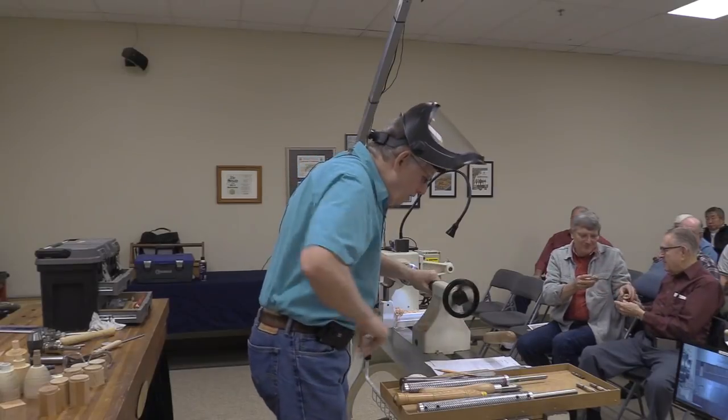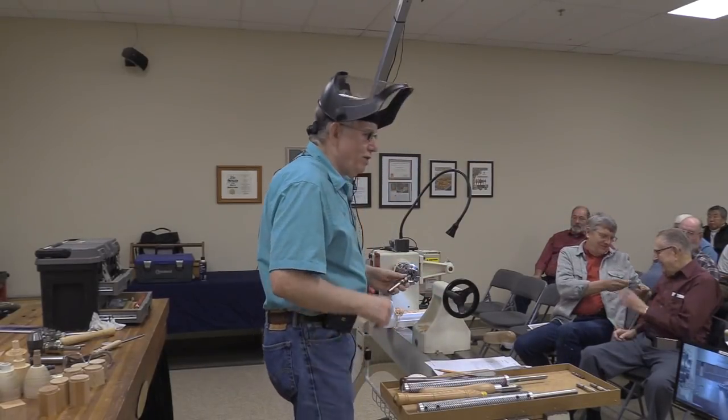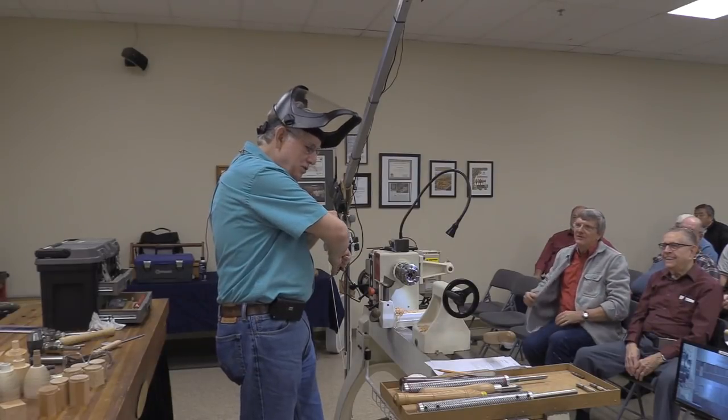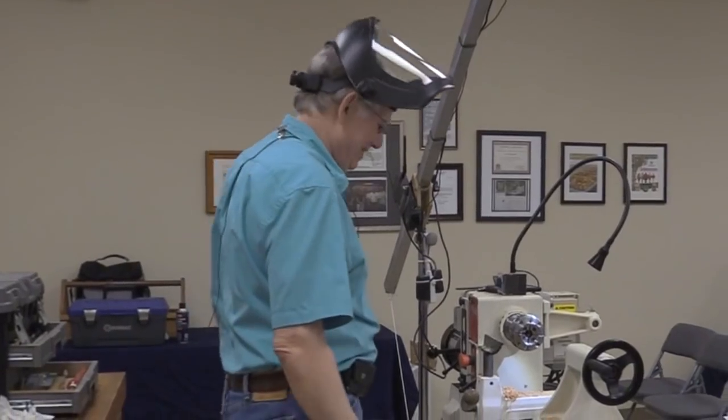It's close on that. You always want to take that out of there before you, because that pointer there makes a nice divot. Well, it did make a mark.